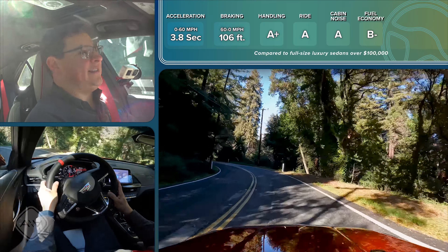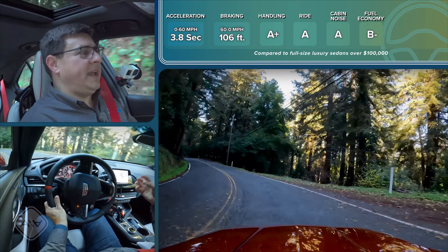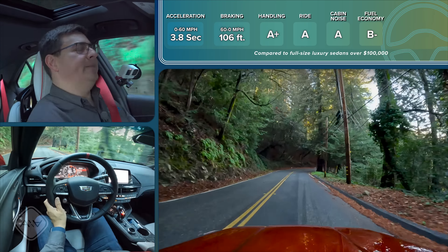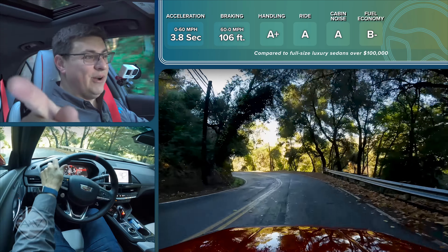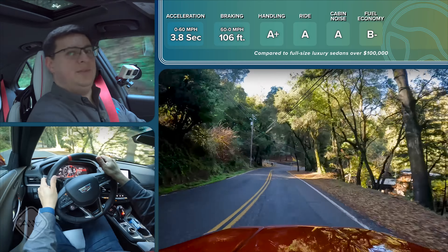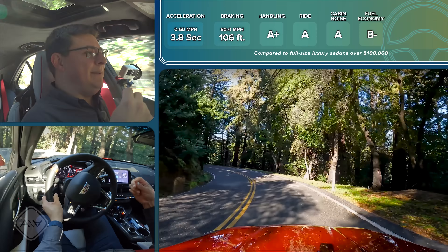After a week behind the wheel of this Caddy, I'm going to be really sad to see it go — but not quite as sad as when the RS3 left. Some of that is just down to personality. This is more fun, but the fun requires more patience, more attention, and more skill. The RS3 is the kind of vehicle you can just point in a direction, floor it, and it sorts everything out. This requires more skill — you can't just crank the wheel and floor it, or you'll be over the edge. The RS3 doesn't require that level of skill because it can't do what the CT4-V Blackwing can do. It comes across as more video game-like, but for a daily driver, that can be a slightly better mix of personality.